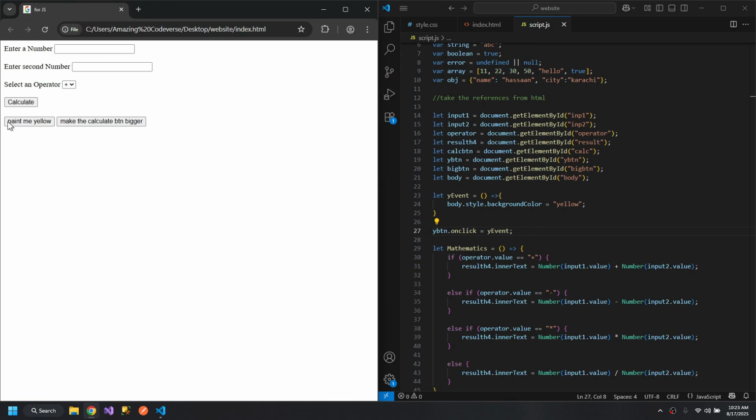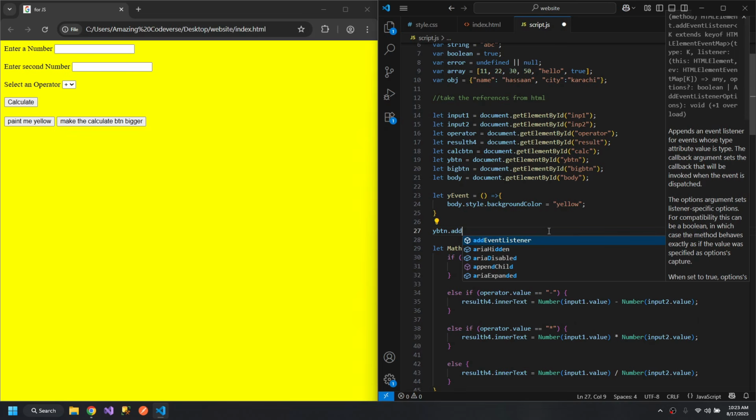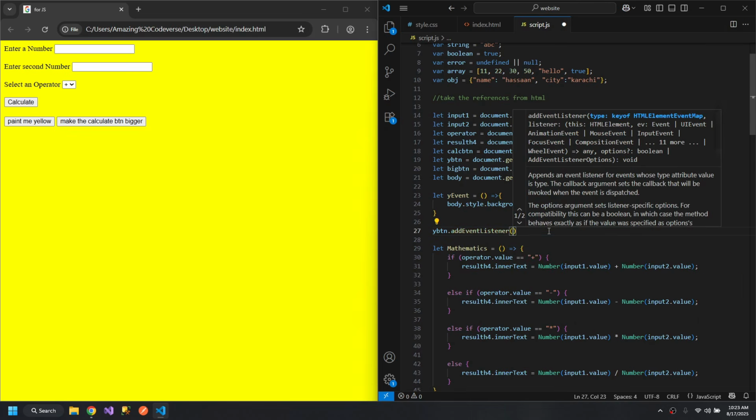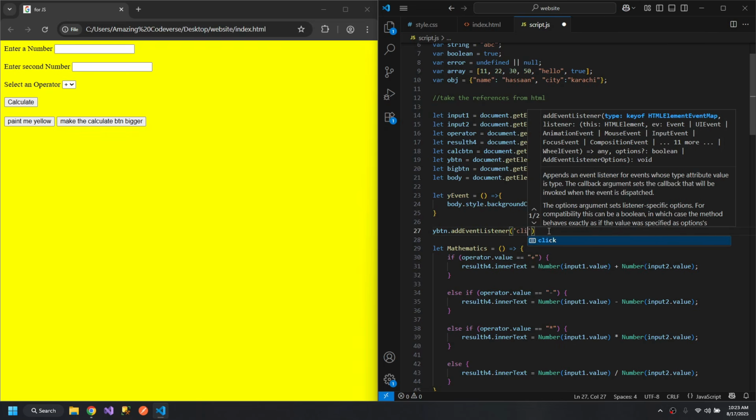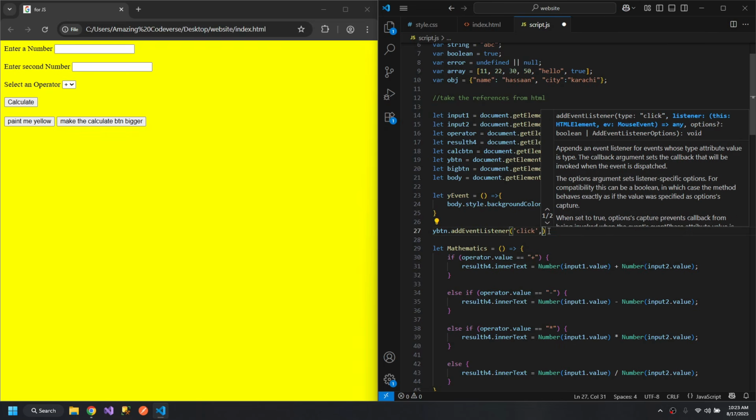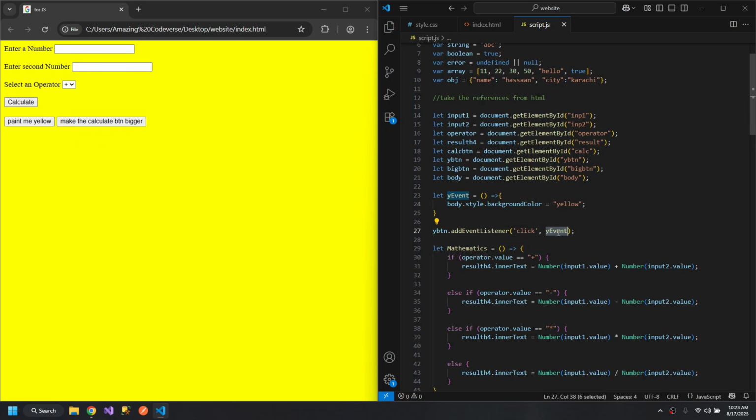Let us now test this out. So it did paint the background yellow. Now the correct way to do this is you use the function add event listener, and inside this function you define that this is a click event and you are passing the Y event to be triggered upon this click.